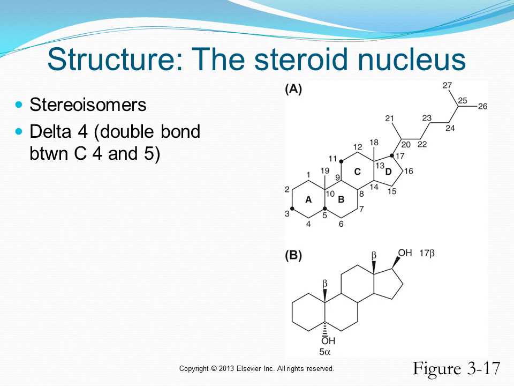And then in B, it shows the general configuration that we tend to see with these hormones. In the next few slides, we're going to look at some specific examples of this. But you'll notice as we go through the slides, they're all going to have a very typical shape of these four carbon circles and then different oxygens or other hydroxyl groups or other groups attached to it, depending on what hormone you're looking at.